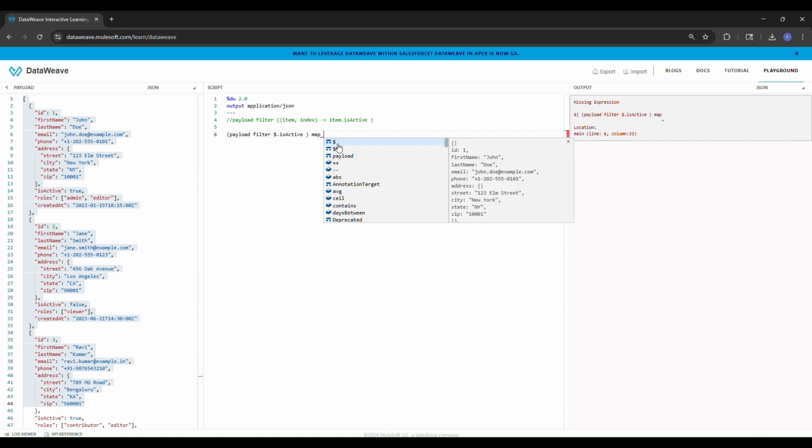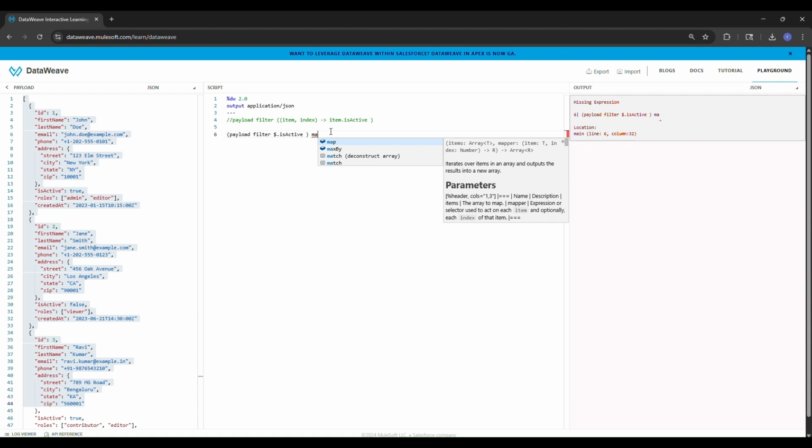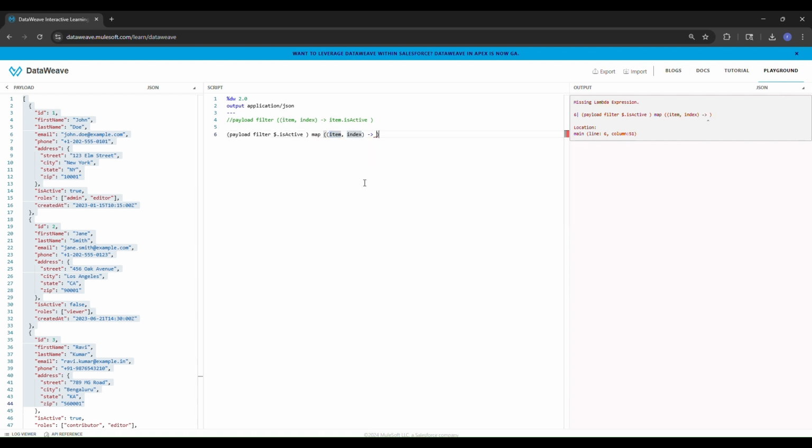In the same way as filter, we can also write it in a shorter format, but I'll show you later. For now, I will use the longer format, item comma index.